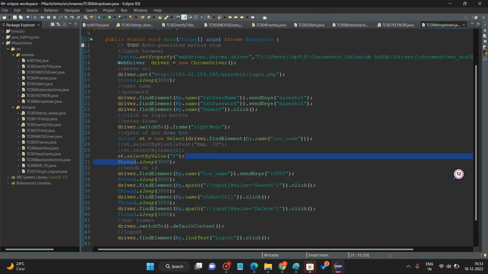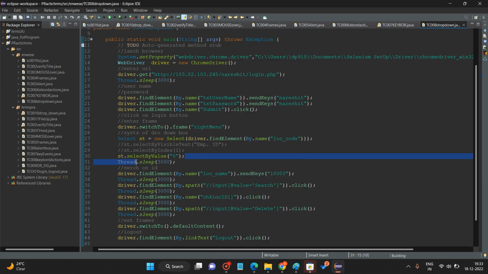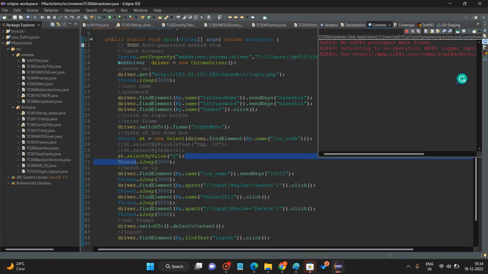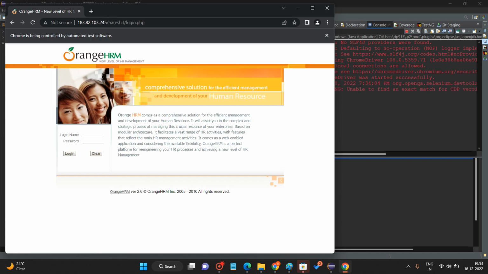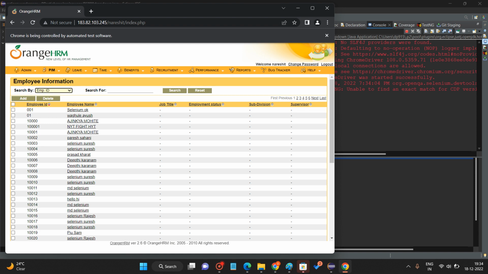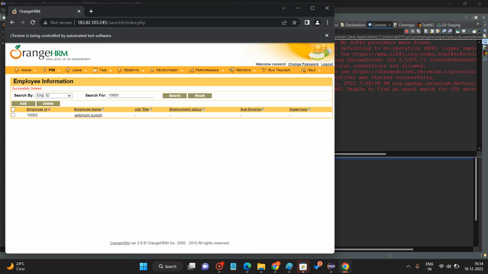This is the end, and I will run once again. I enter the URL, login with username and password, select EMP ID and select 113, search, enter Selenium and delete the option.